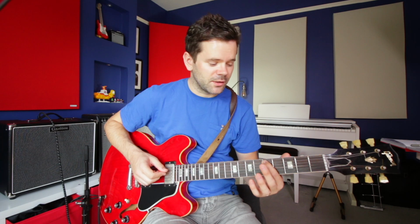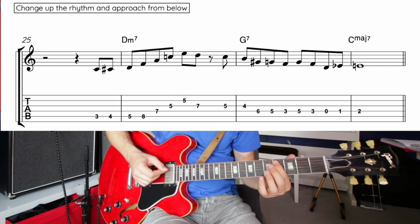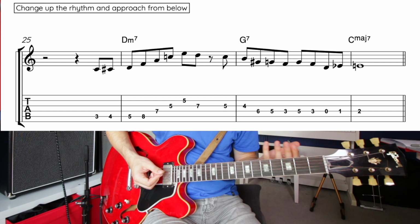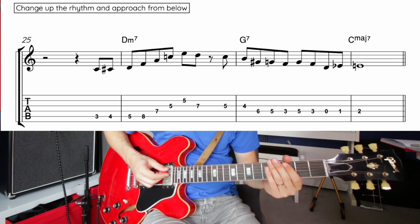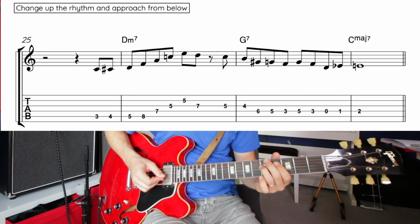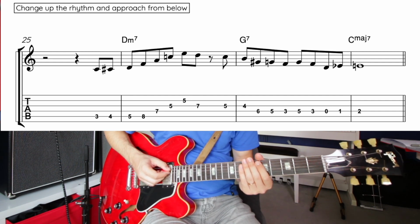One thing we did last time is if you've got something small, you can then work on approaching it from above or below. So, let's try that. In this next example, I'm going to approach our start note by doing what we call a double chromatic approach, so playing two frets underneath it. You can do that on beat 4, so you go 1, 2, 3, 4, and then into the line. Here it is. 1, 2, 3. There again. 1, 2, 3.